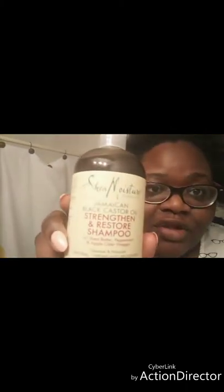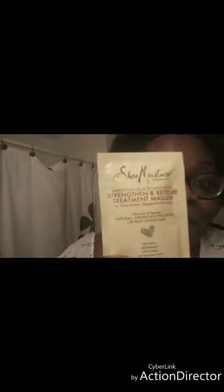And it has shea butter, peppermint, and apple cider vinegar in it to cleanse and nourish natural hair, chemically processed hair, or heat damaged hair. Either way, it's good. There's so many good qualities to Jamaica Black Castor Oil. So here I have the Restore and Strengthening Shampoo. And then I also have the conditioning mask.